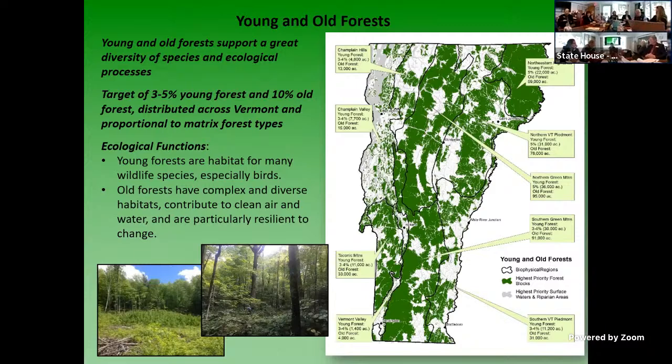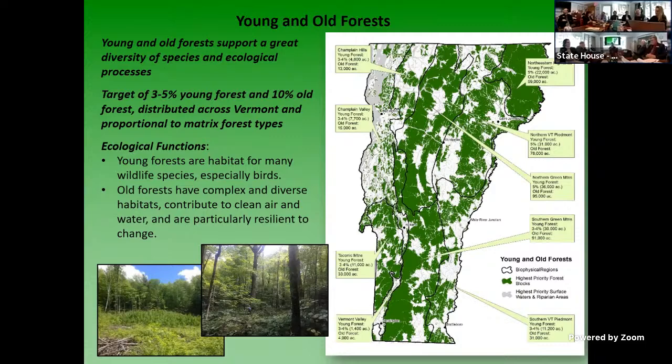They found that both diversity and the number of unique species is highest in early and late stages of forest succession. So young forests and old forests. But they also concluded that when you look across all the forest age classes, you need all of them if you're going to conserve all the species associated with forests. You need that full range. And this is great because that's exactly what Vermont Conservation Design is proposing, that we have more young forest and more old forest than we have on our landscape now. They're both components that we're missing. And that we target them appropriately to get those functions across different forest types in different regions of the state.